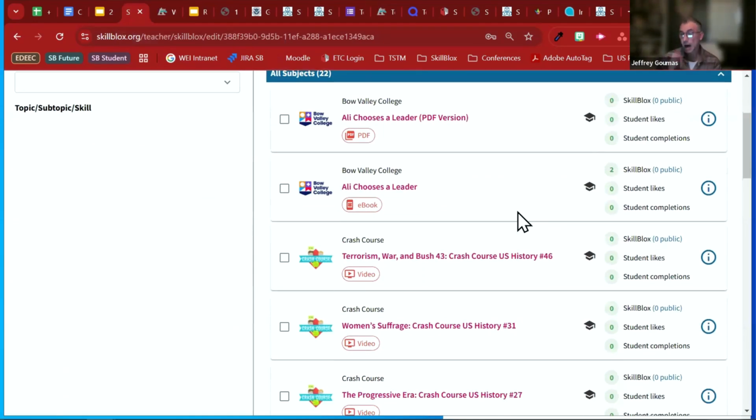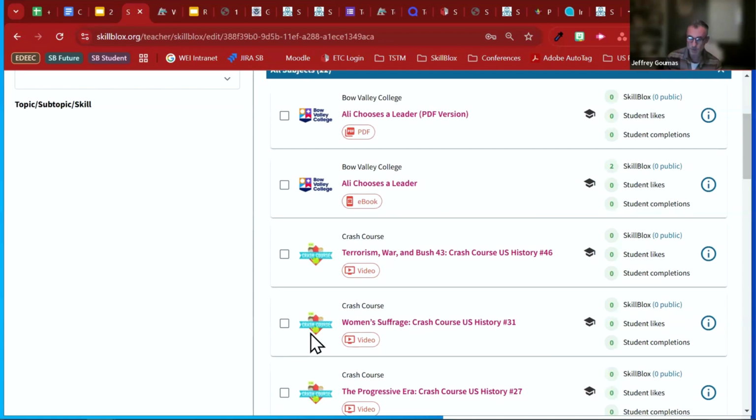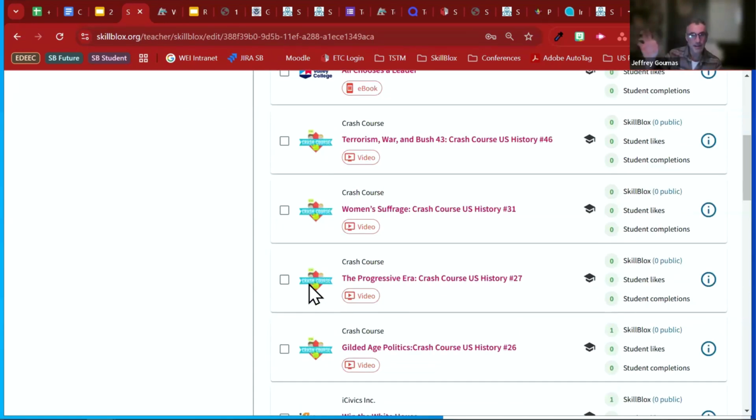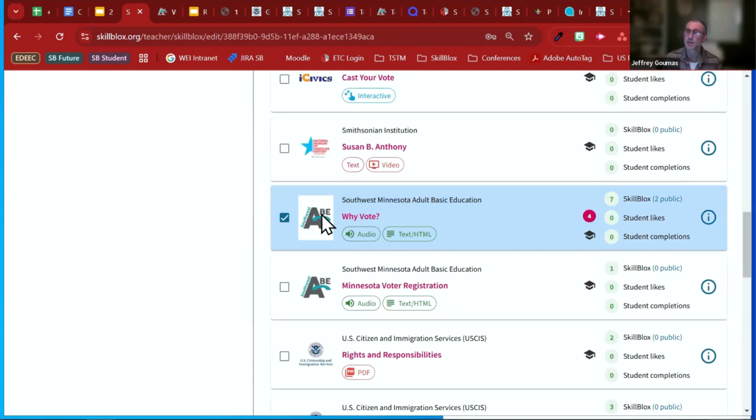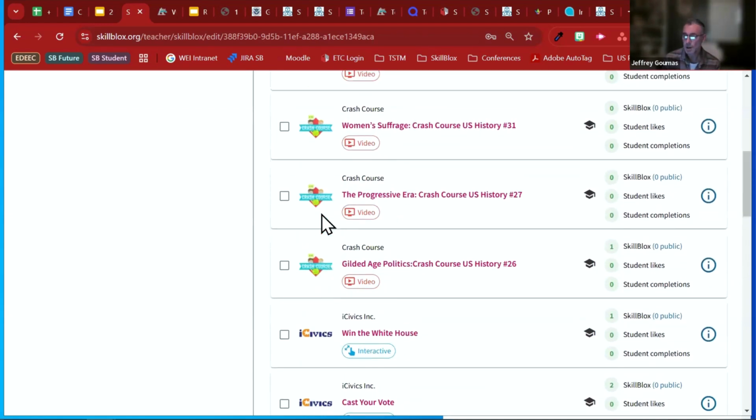One of the things that's not in place yet, but will be, is a resource guide that walks through all of the different resources in here and provides information about the level, the formats, and anything you need to know, such as whether it requires a login, so that you can start making decisions about the resources that are appropriate for your learners.